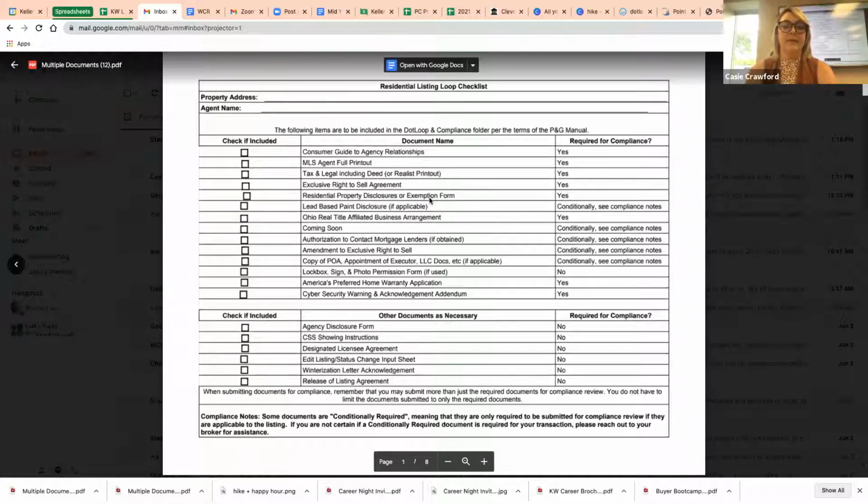The Ohio Real ABA, so that is required to be signed by your clients only if you're not using Ohio Real. That is one of the extra addenda. For those of you that have your own ABA with Ohio Real, you can use your ABA that they send you rather than the company's ABA, because it still affiliates you with the company. It just has you added as an individual agent. In the event that you're using Ohio Real, both clients have to sign that ABA. But if you're using a different title company, only your client has to sign it, just disclosing the company's relationship with an affiliated company.